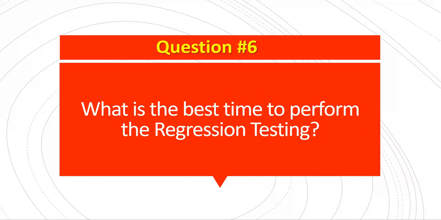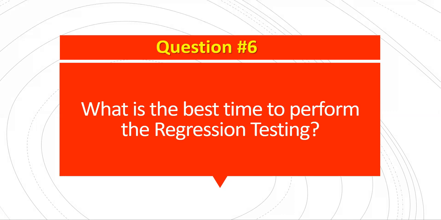And if there are no changes, that will never happen like this. The developer keeps on changing something in the build till we get into the last cycles, right? Sometimes the developer is adding new functionality, and sometimes the new functionality may also impact the existing functionality, right? Sometimes the developer also does some bug fixes. Even the bug fixes may corrupt the existing functionality. So as soon as the changes happen, we need to perform the regression testing.